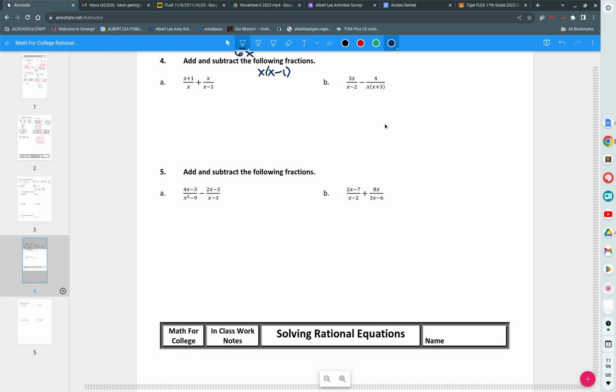5, 4, 3, 2, 1. It is x times x minus 1. Now, sometimes people look at this situation and they say, I'm just going to subtract a 1. And then now it's an x minus 1. Well, just think if we had, say, 5 over 3 plus 5 over 4, could you say, oh, this is just different by 1, so I'm just going to add 1 to create a 4 there?